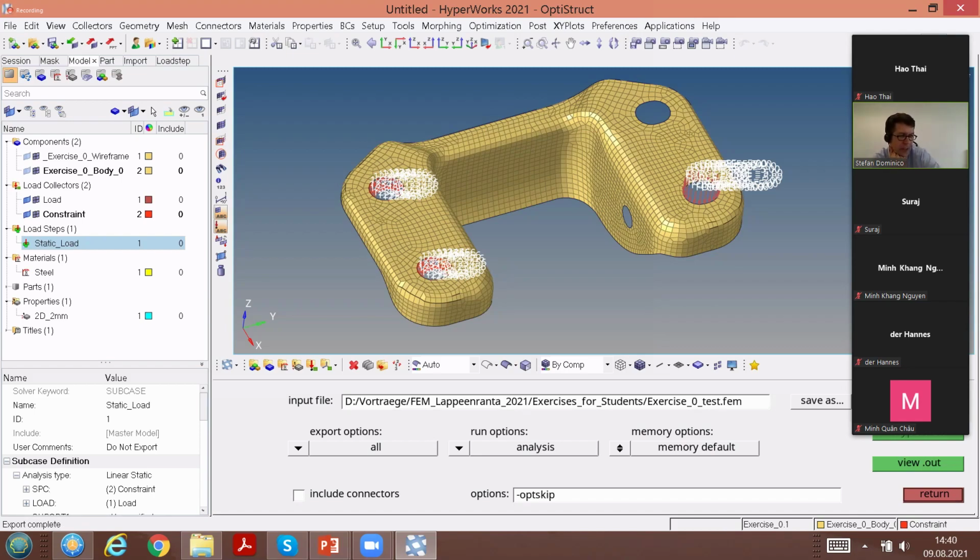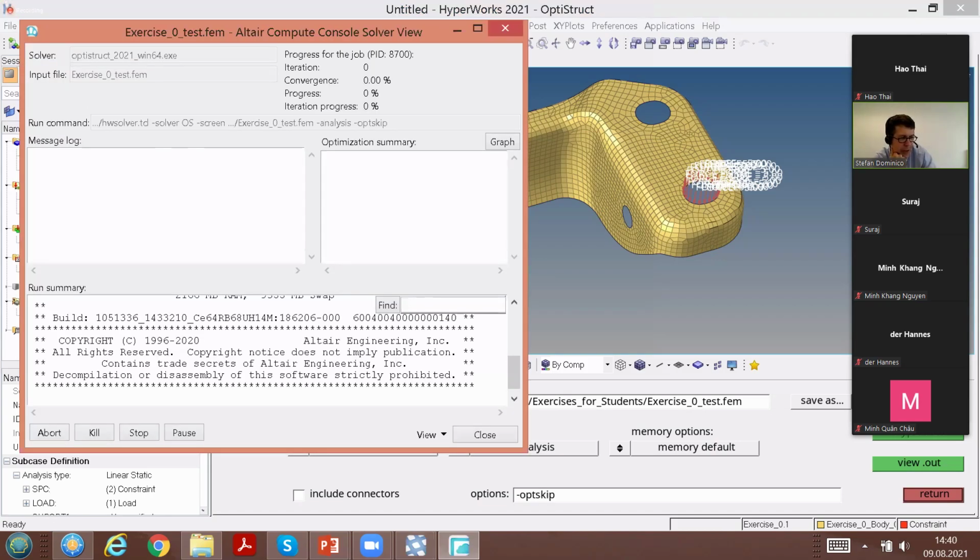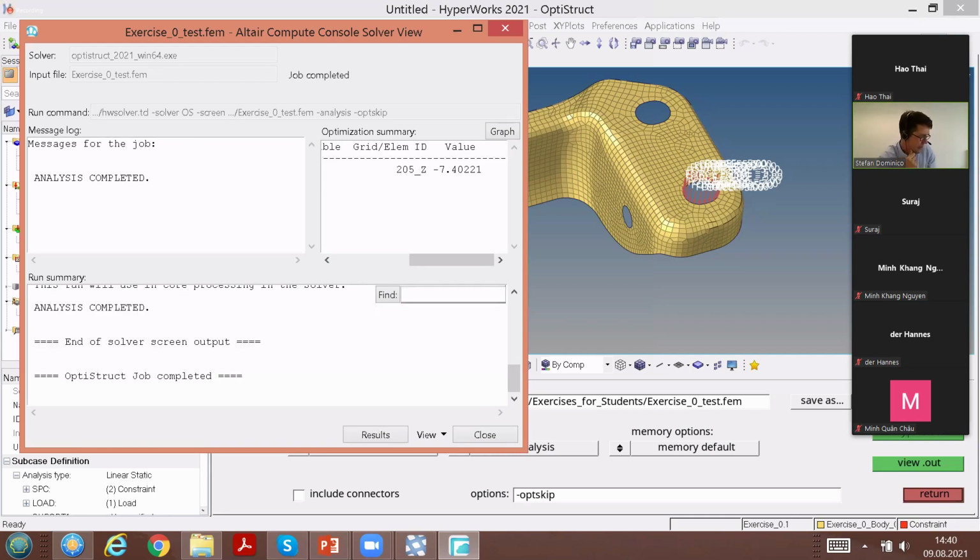Some information is displayed in the left-hand corner of the window, export complete, ready, and so on. It's very small. And then some calculation window opens. Hopefully there is no error. No, there's no error. That's very good. It says analysis complete, no error messages, perfect. And you can immediately open the result.